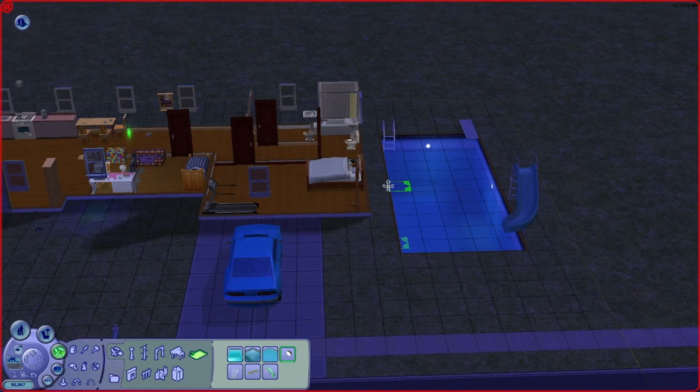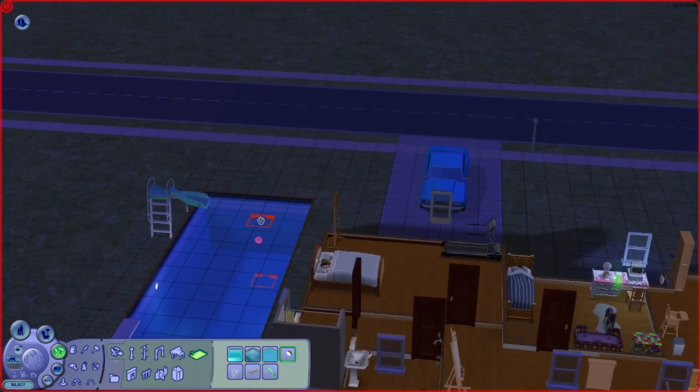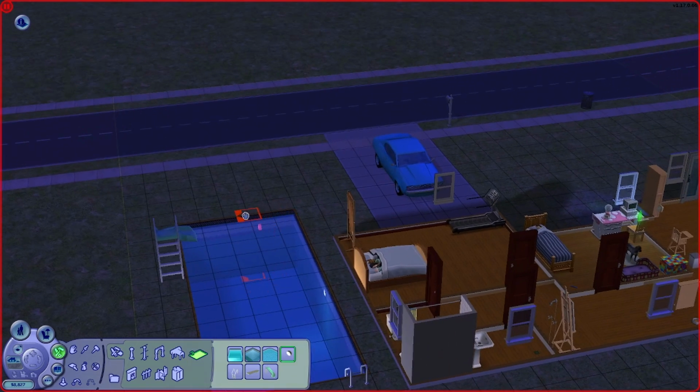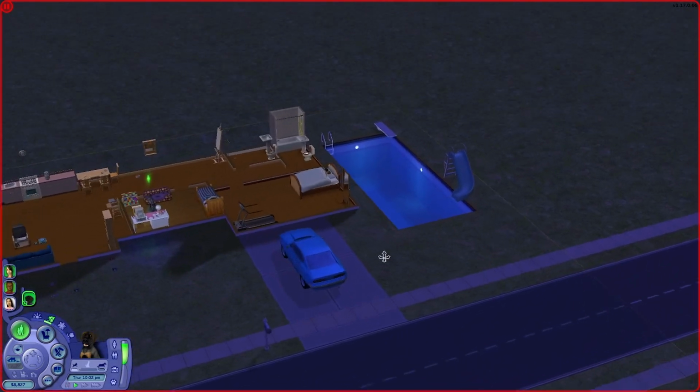So are some pool lights. Come on, you fit on there. Don't lie to me. Why don't you fit on there? Okay, that side doesn't get a light apparently. Okay. There. She can swim now.